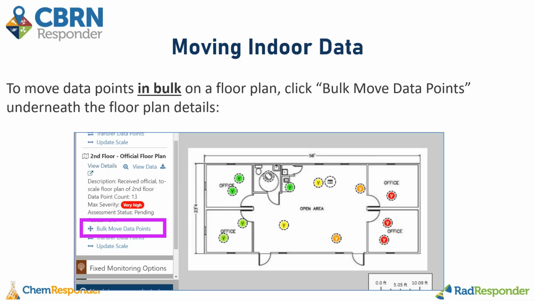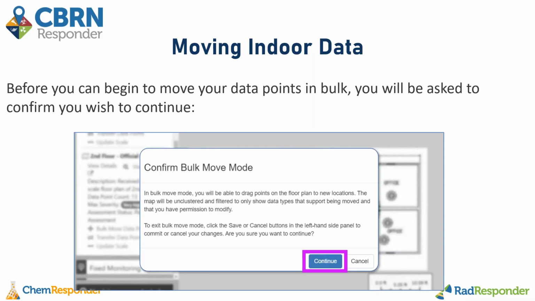You can also choose to move data points in bulk on a floor plan. And so to do this, you'll click Bulk Move Data Points underneath the floor plan details. Before you begin moving your data points in bulk, you will be asked to confirm that you wish to do this. So again, you don't have to worry about accidentally moving all of your data.